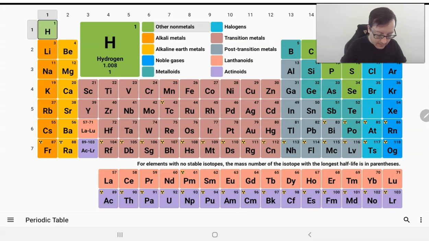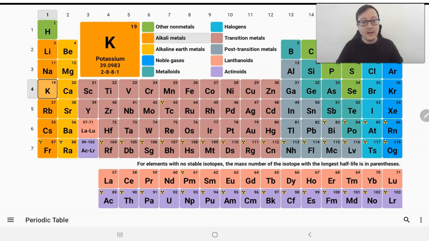Let's go to potassium, for example. We can ignore that bottom thing. That's the old school electron configuration. We don't worry about that. See, it's orange, and it's highlighted alkali metals. That's the name of that column on the periodic table. The very first column, which is called Group 1, is known as alkali metals.